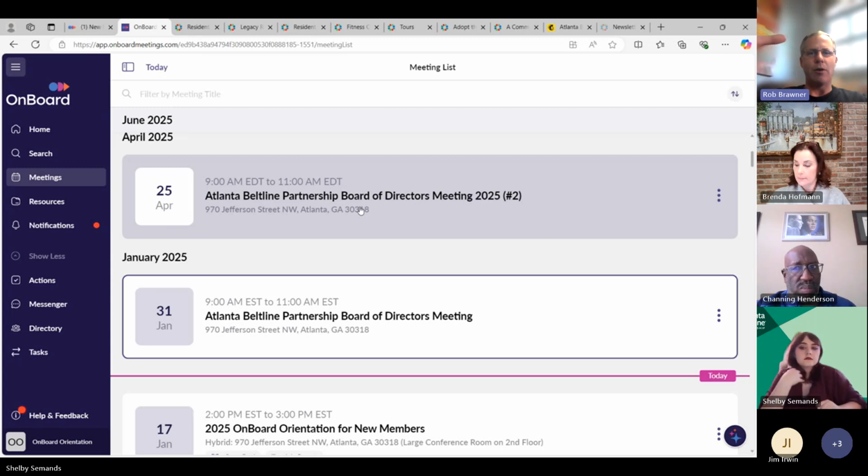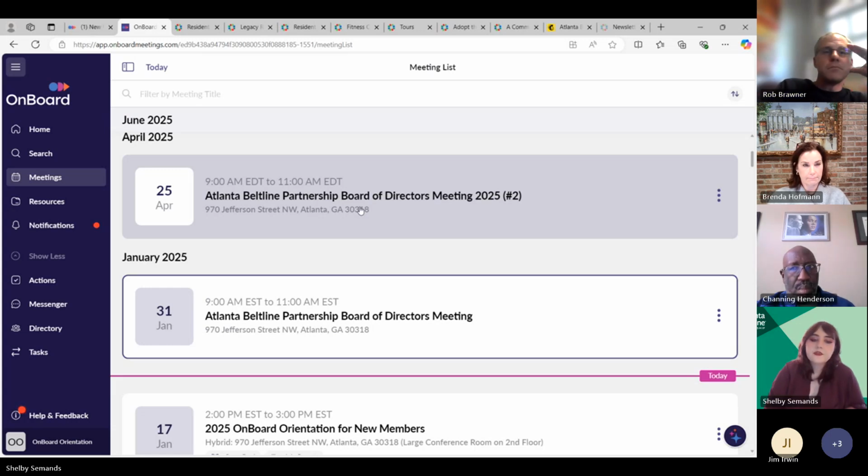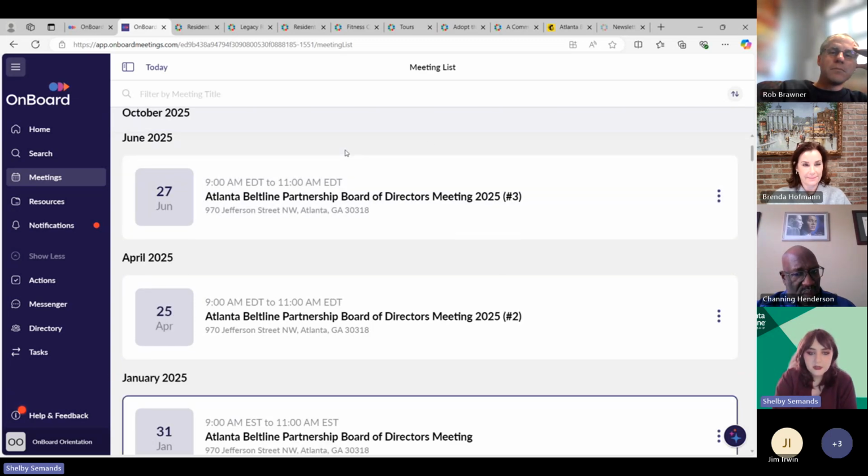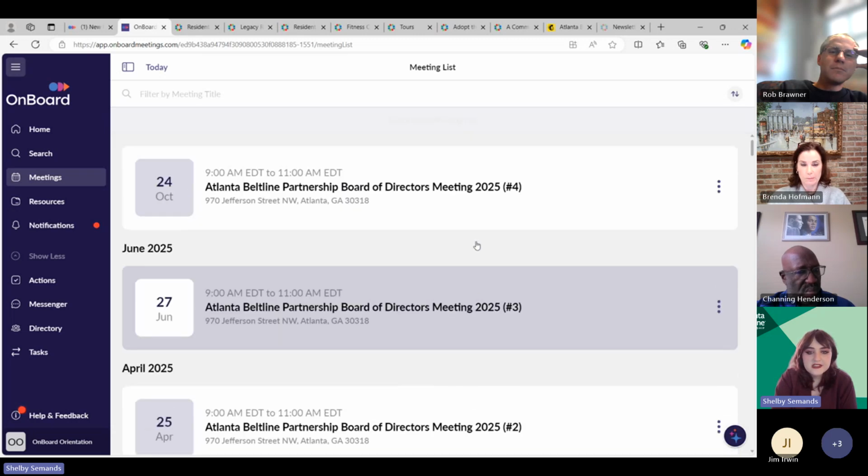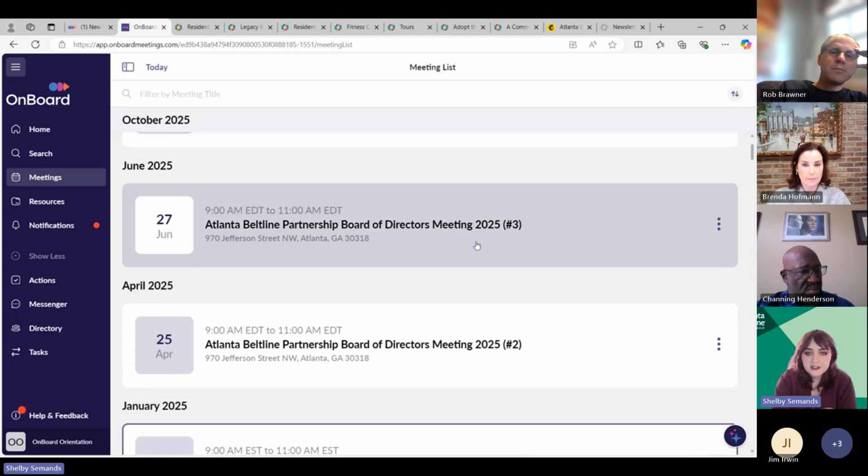And then we have an Owl, which if any of you are familiar with, it's a device where the camera will turn to whoever's talking. So hopefully you will be able to see a little bit more up close, not just a whole collection of people from far away. And then we essentially share the onboard screen, and we bring up the presentation within the onboard tab. Yeah, and we check all that ahead of time, so we make sure that you can see what you need to see.